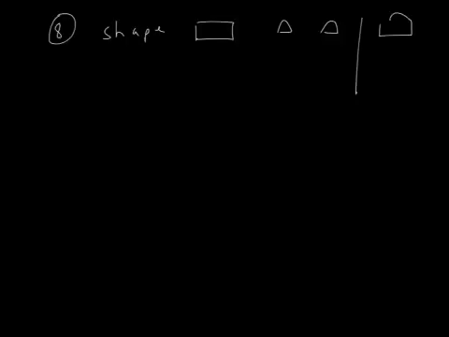Now for question 8, we need to think about the shapes. We've got a rectangle, we've got a semicircle, and altogether it makes this shape here. It's not very good, but something like that. Then the mass is proportional to the area, so the area of the rectangle is 24x, the area of the semicircle is pi times r squared over 2, and since the radius is 3, squared is 9, half of that is 4.5 pi. So the total area is 24x plus 9 pi.